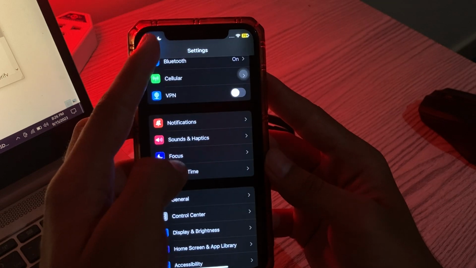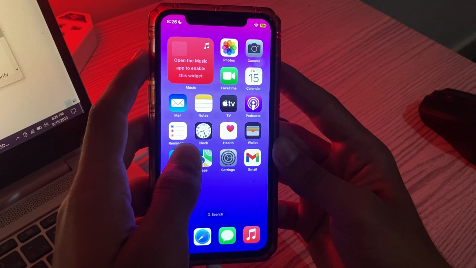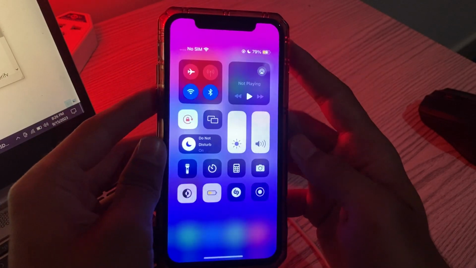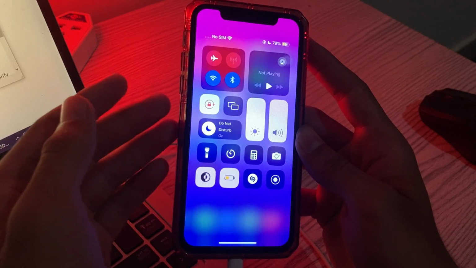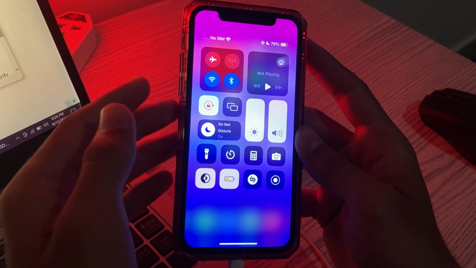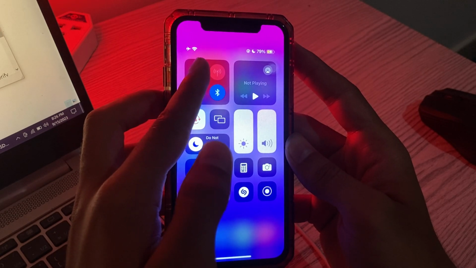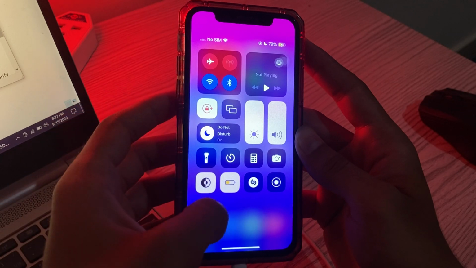So guys, after applying this restart method, if you are still facing the same issue of transfer failed, then check your internet connection. If your internet connection is weak or unstable, it can cause a transfer failure when adding money to Cash App. To fix this issue, have a strong and stable internet connection. You can also try turning off and on airplane mode or restarting your iPhone to refresh your connection.